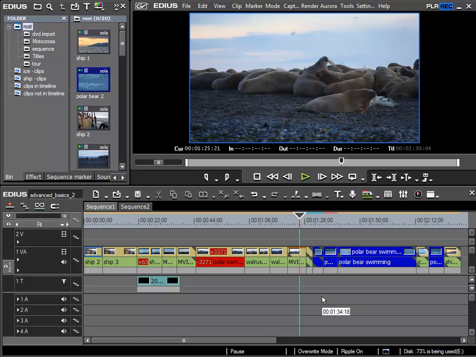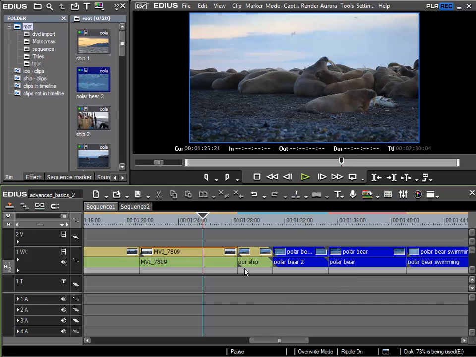I've looked at the clips that I've used in my project a little bit more, and there is a point that stands out to me, and it's this one here. I'll zoom in by using the Shift key and the right mouse button, and then I'll drag to zoom in, and then we have the clip Our Ship. I'll let it play.